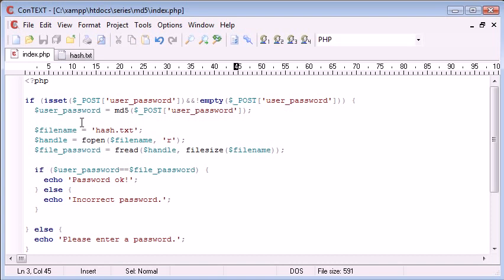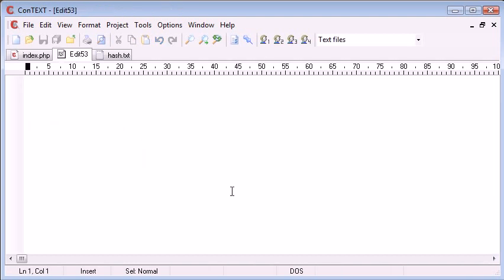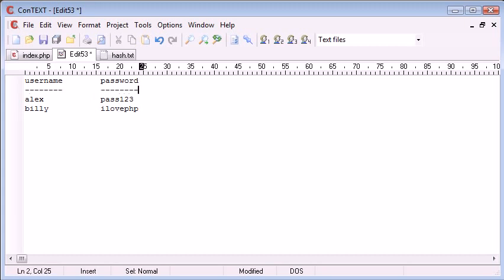Let's just say you had a website that let people, say, make a payment or was to store sensitive information. If you were storing a password and someone had access to your database and they could view users' passwords, you may have, let's just open a new text file, a column called username and a column called password, and I could have Alex here and, say, pass123. We could have another user called Billy and the password could be I love PHP. Now, if I was to break into this database, I can already see the users' passwords. Therefore, I can go straight over to the website and log in using these passwords.